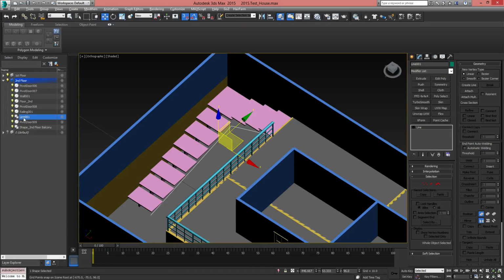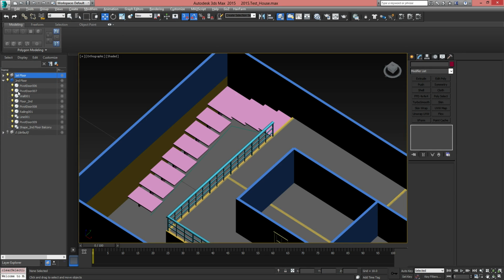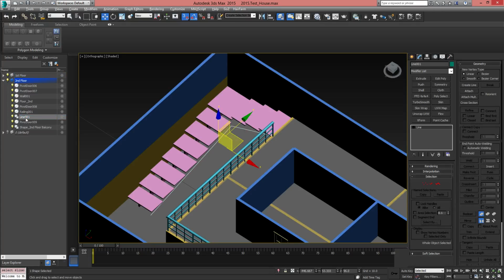So I'm going to take this line here that's selected, and I'm going to add it to the first floor instead. I'm just going to take this and put it in here. This is going to be line stair railing. So I'm just going to change it in here. Stair rails.